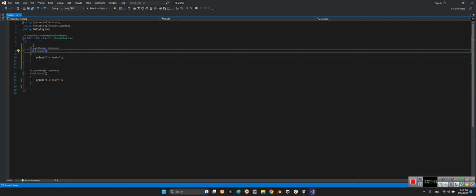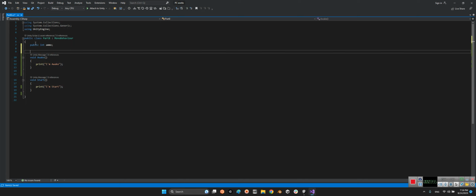So for example, if we want to implement a shooter player, this shooter player has some variables such as, I don't know, public integer ammo, or public boolean, I don't know, terror or not.